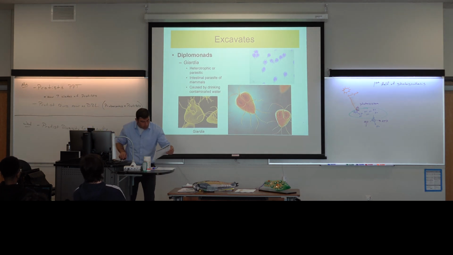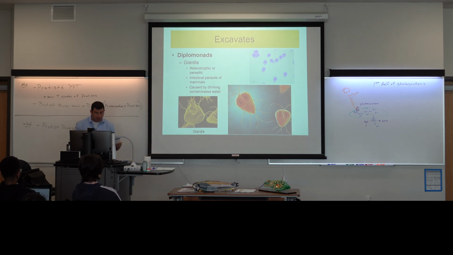You can see you've got 4 examples of excavates in there, and the first one on your list is the Diplomonads. One particular example of a Diplomonad is Giardia. This is a common parasite that you find in fresh water in streams. If you go camping and you fail to boil the water properly, it's typically this organism that gives you intestinal cramps and diarrhea and a lot of pain. It affects the intestinal tract of mammals.